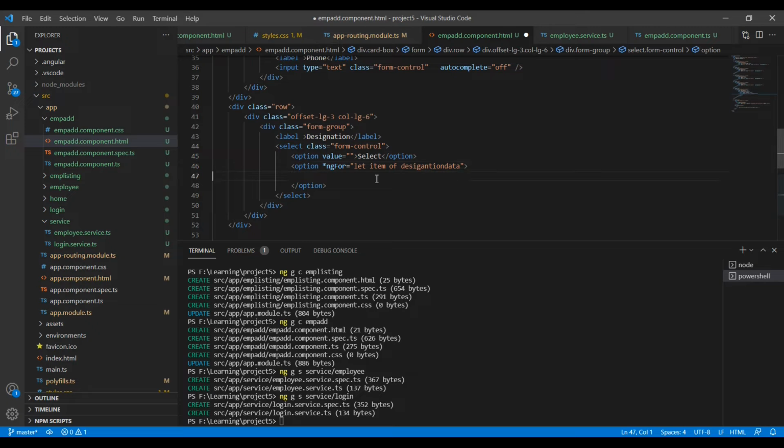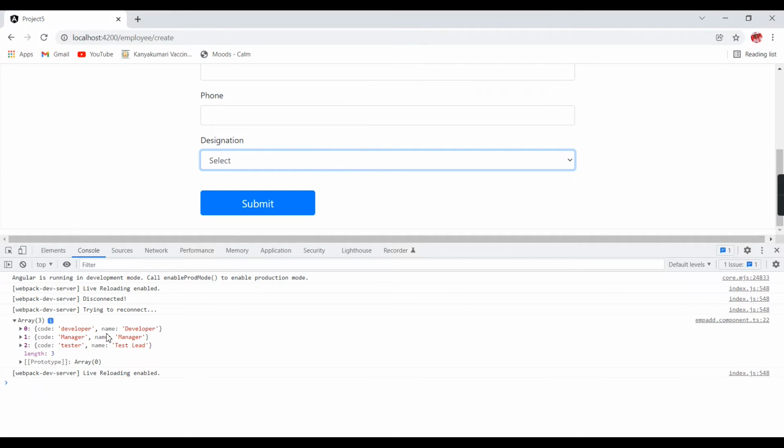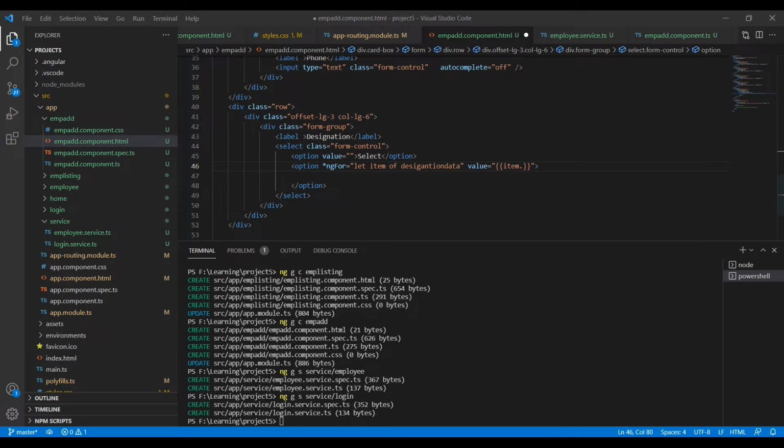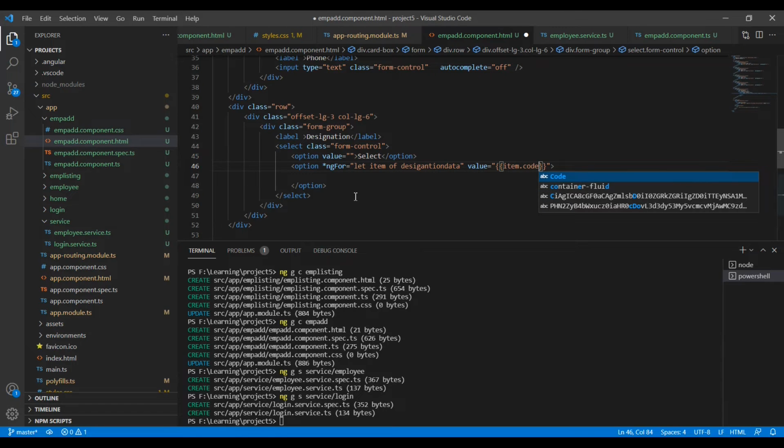Okay, fine. Now the value is coming in the item. So I'm going to bind the value, item.code and another one is item.name. So first I'm going to add this code here.